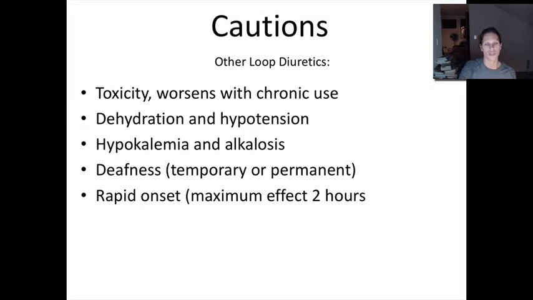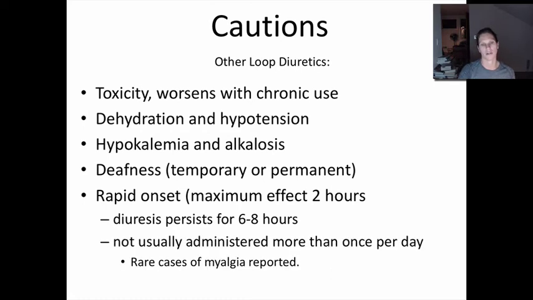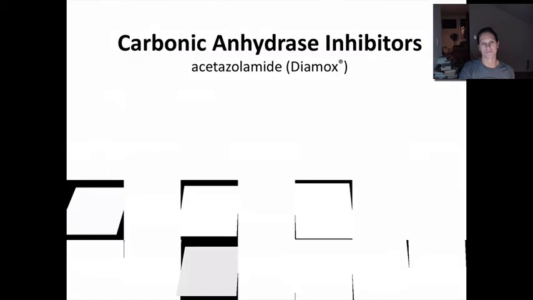So they have a pretty short duration of action, not short in terms of minutes, but in a couple hours. So they work very fast to move a lot of fluid. They kind of peak at about 2 hours, and then by about 6 to 8 hours, the diuresis is gone. So it's not like forever. So oftentimes these loop drugs will be used to move a bunch of fluid on a temporary basis, and then you send them home and manage them on a thiazide. That would probably be the way to go. Sometimes you'll get myalgia, which is muscle pain.